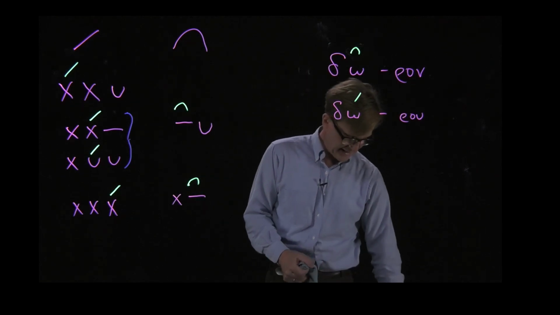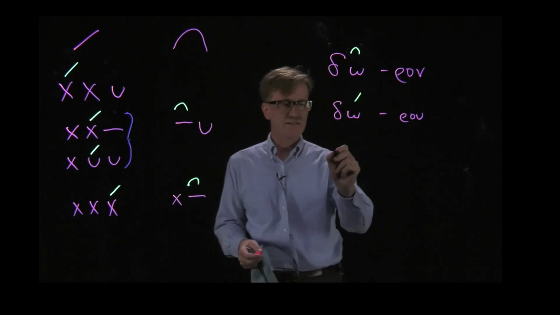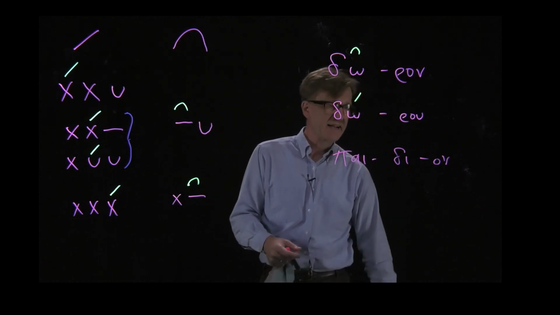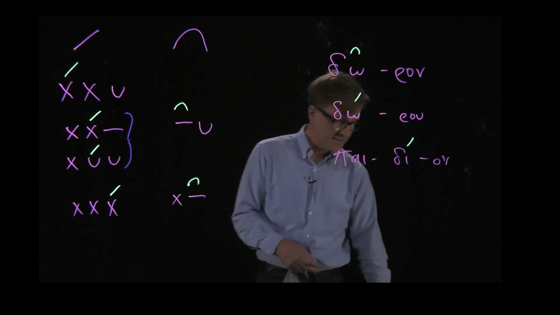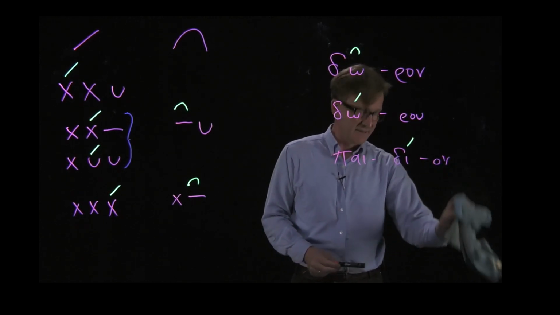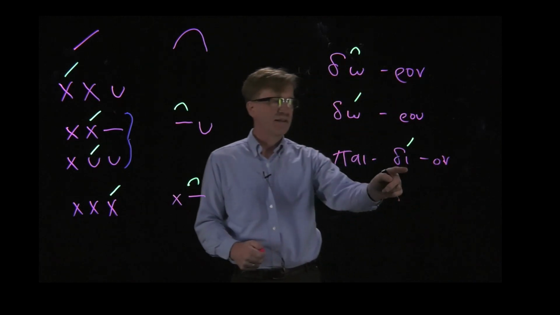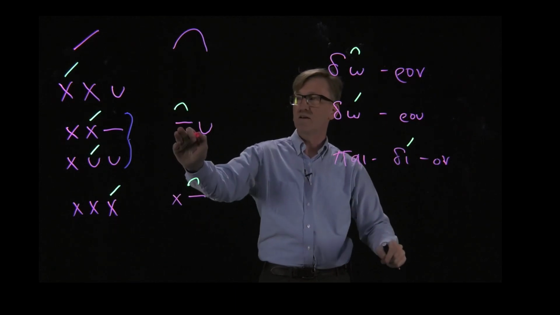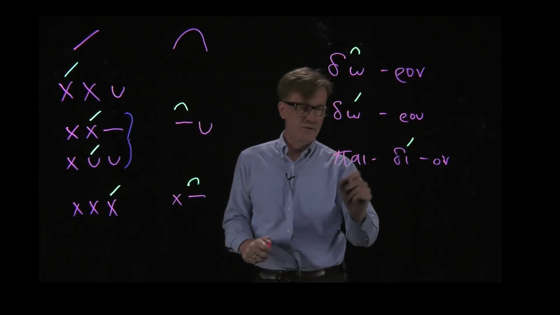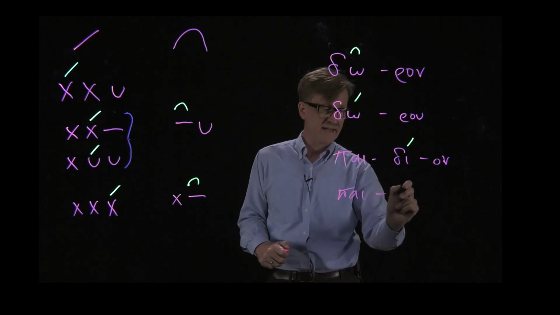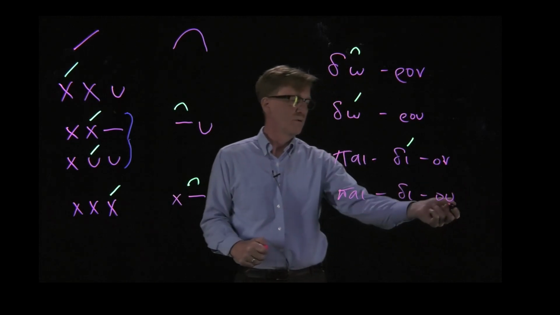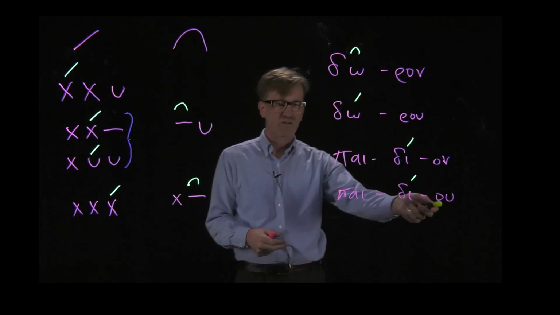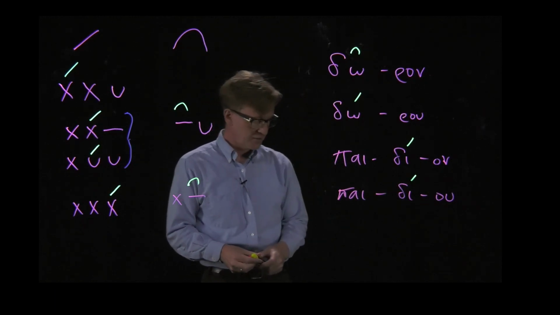We could compare that with, let's say, another neuter noun, word for child, paidion, and its persistent accent wants to fall on this penultimate syllable, paidion. And you can tell, if you think about it, that iota has to be short. We can't tell it from the spelling of the word per se, but we can tell it from the accent, because if it were a long iota, we'd be using the circumflex. So if we were to put this noun into the genitive case, paidiou, with a long final syllable, it would not affect the accent. It could persist exactly where it is, and with that long final syllable, we'll naturally have to use the acute accent, paidiou.